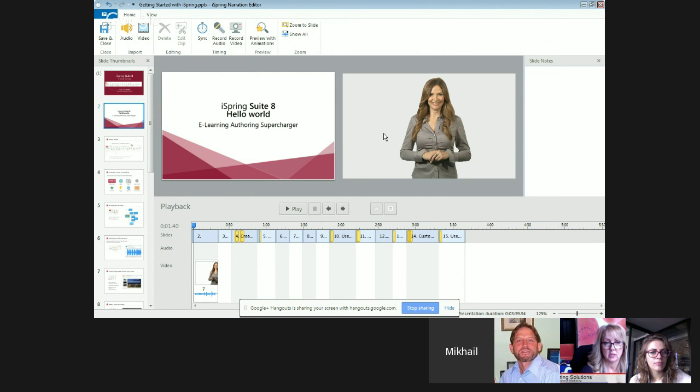So we developed a new player that shows the slideshow and the talking head alongside each other. It works nicely with any computer or mobile device, and lets you change proportions of the slide and video as you like by dragging the border. Let me show you how it works.